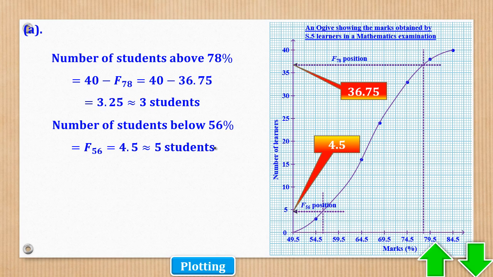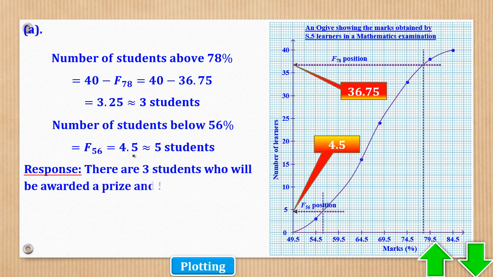So here it is okay, because here some students find challenges. They ask themselves, should we round off or shouldn't we? So that is debatable. So what we do, we give both options. A student who writes 4 is okay when you truncate. Then a student who writes 5, it is okay because you have rounded off. So both approaches are okay. A student who truncates and a student who rounds off will both get the answer.